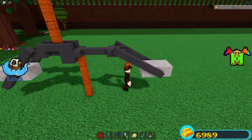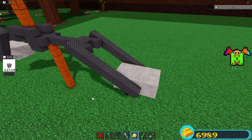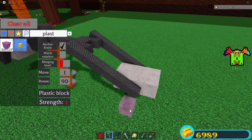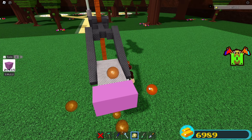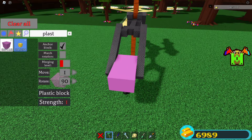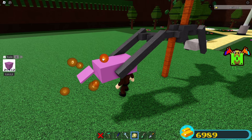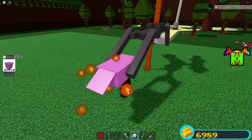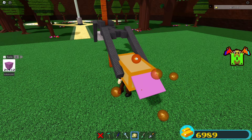Once you've got this body shape down, grab some plastic. Make sure your scale tool is set to zero for this, because there's going to be a lot of slight details we're going to have to do. We're going to outline and cover everything up with a plastic cover. Rotate to 15, go one, two, and you're just going to scale in a quick little design — this is going to make it look a lot more futuristic. We're going to make a quick thing here in the front and then have it kind of poke out here. You can adjust it a bit more.